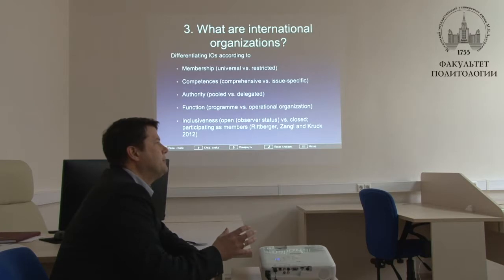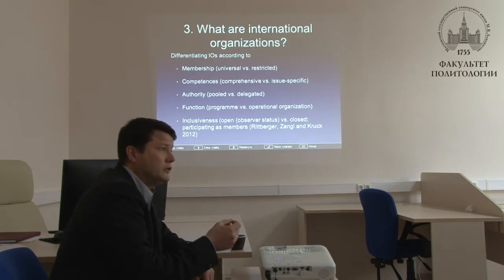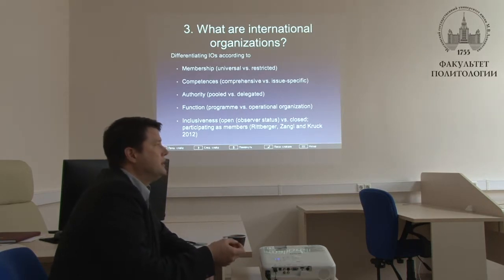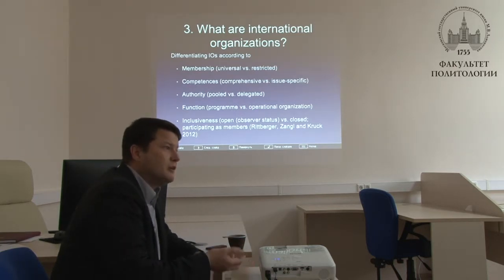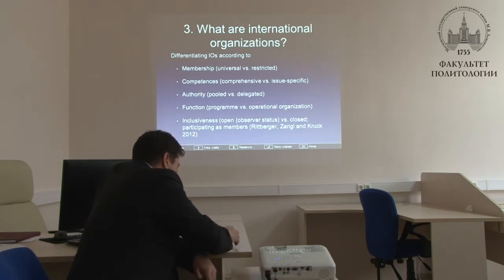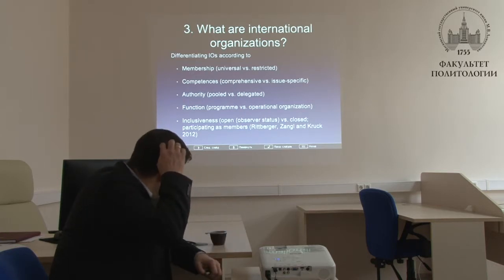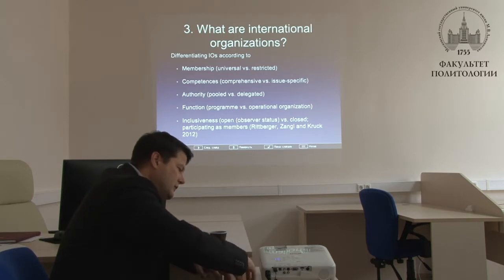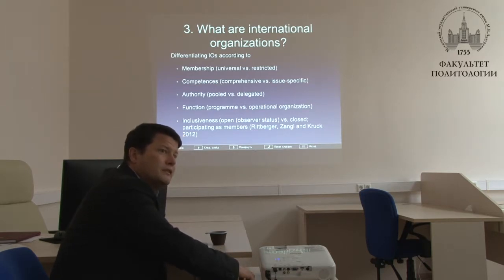Restricted membership is, for example, in international organizations where only certain countries that meet certain conditions can be a member. For example, in the European Union, South Africa cannot be a member. South Africa is not part of Europe, so it cannot be, regionally or continentally speaking, part of the European Union. Those states having no oil cannot be part of OPEC, the oil-producing countries organization. So these are certain conditions that some organizations have, others don't, and only if you meet these conditions you can be a member, otherwise you cannot.